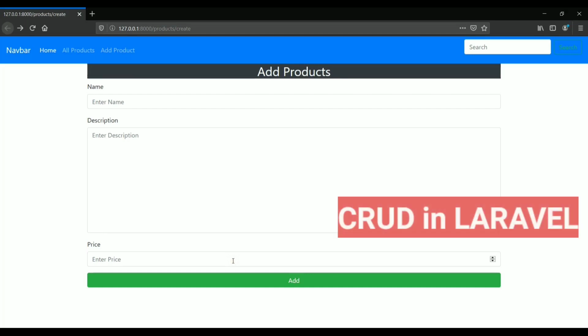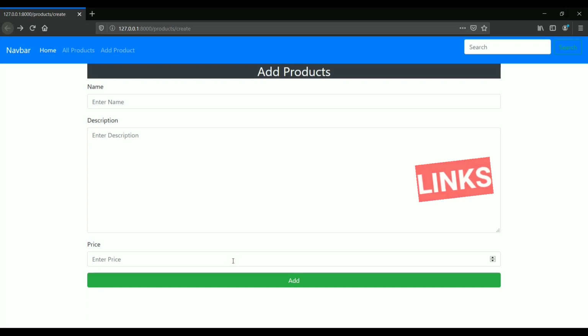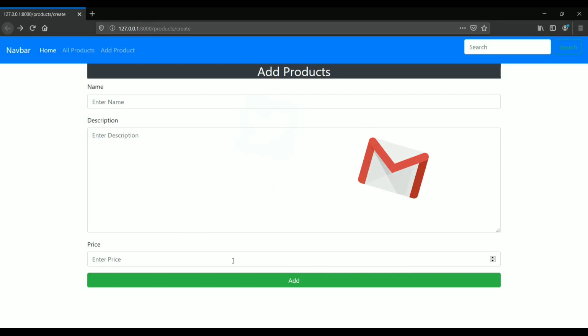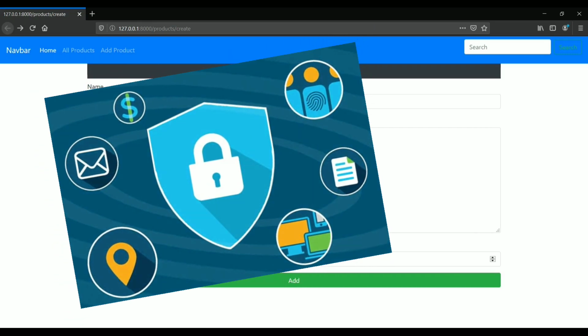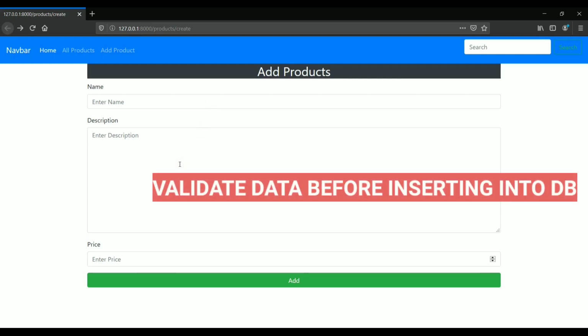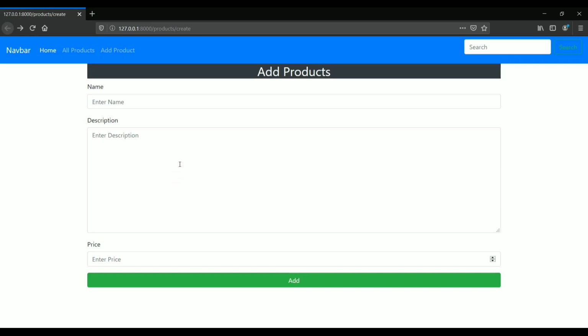As we have already gone through the CRUD operations in Laravel, and if you have not seen those videos, I'll provide the link in the description box below, and you can also find it on the screen. So talking about validations, it is the most important aspect of web development, and in the market, no website can bear the loss of not providing validations in the form, because in today's world, security is the major concern. In the last videos also, we were using this form to insert values into our database, but we didn't validate it. In case the user does not provide the values, it will obviously throw an error because the database cannot take null values. So I need to validate the data from the user before entering it into the database. That is what is expected from every website.